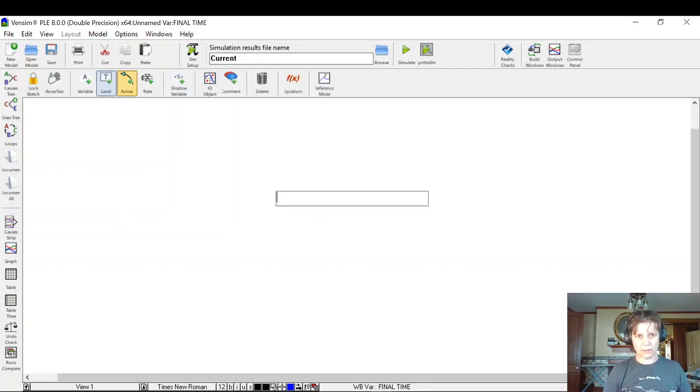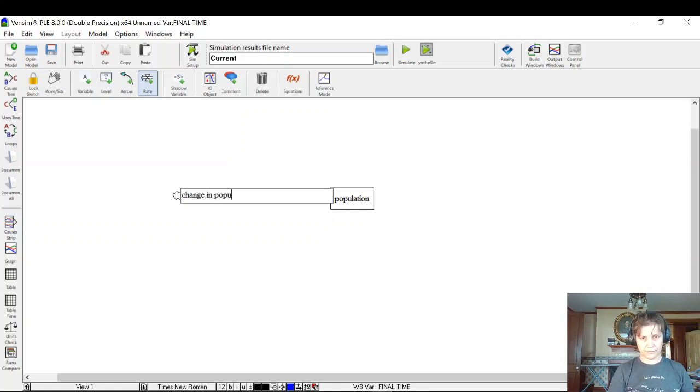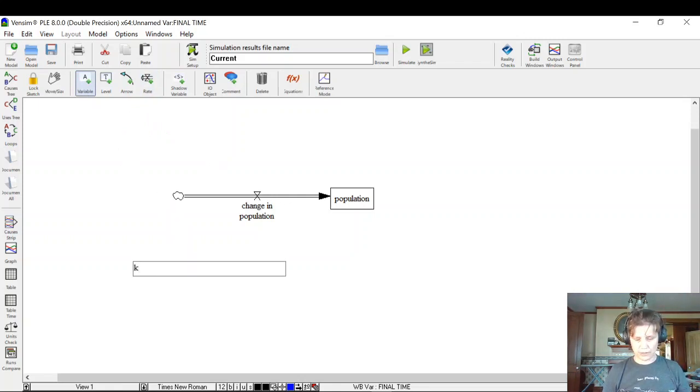And the model we're going to create today is a more advanced population model. So we need a population level variable, and we need a flow or a rate. And for this model, we actually need two variables. We need a constant of proportionality, and then we also need a carrying capacity. Carrying capacities are something that you should learn about in class and also from the homework, but that's what we're going to use. So again, we're going to need an arrow to go from our proportionality constant into change in population, also one from our carrying capacity, and last but not least, our population.